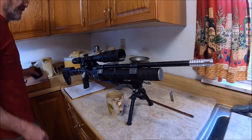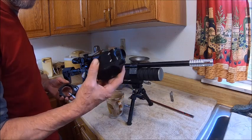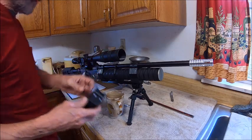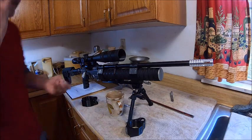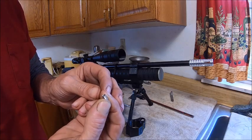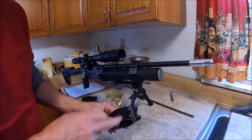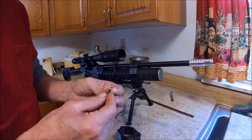But anyway, if anybody's interested in the M50 barrel band, I got them ready. I am also offering stainless steel set screws to go with them, and I'll show you those set screws right now. These here are the set screws that I use in mine. Now I sell all mine with plastic ones, but this particular band, since it's a 50 cal, you need something a little bit stronger.